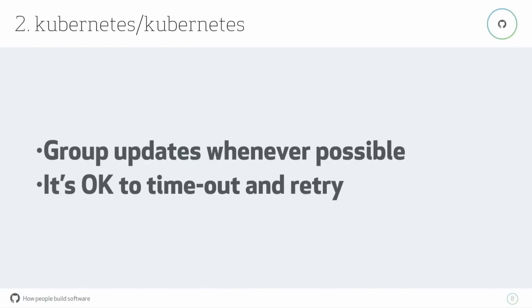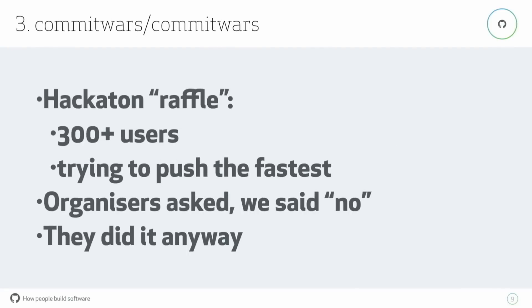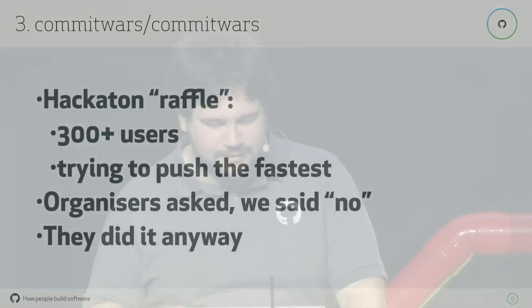This next repository is a bit of an interesting one — it's called Commit Wars. A user wrote in to ask whether it would be okay to have a raffle in their hackathon. The idea was to have the 300-plus people at their hackathon push to a single repository at the same time, and the winner would be the last person who pushed before a particular time. We asked them not to do it and told them why we didn't think it would work: you can fake Git timestamps, we're not going to be able to handle 300 people pushing at the same time, and they'd run into quota usage. They went ahead and did it anyway — they changed a tiny aspect but it was basically the same thing.